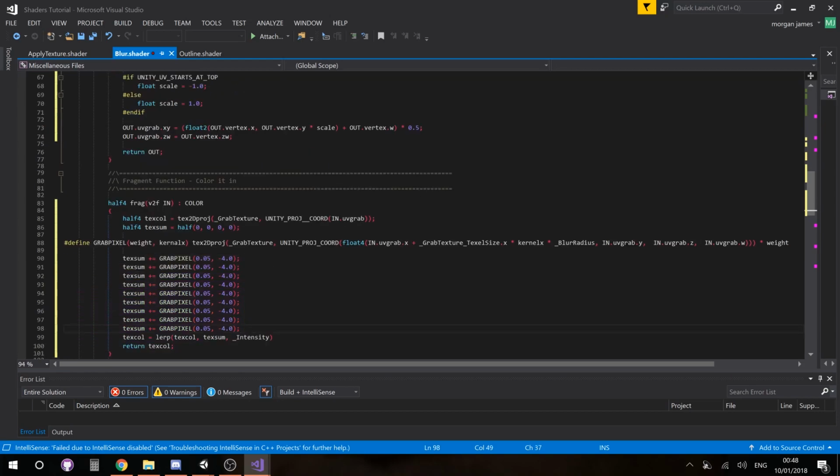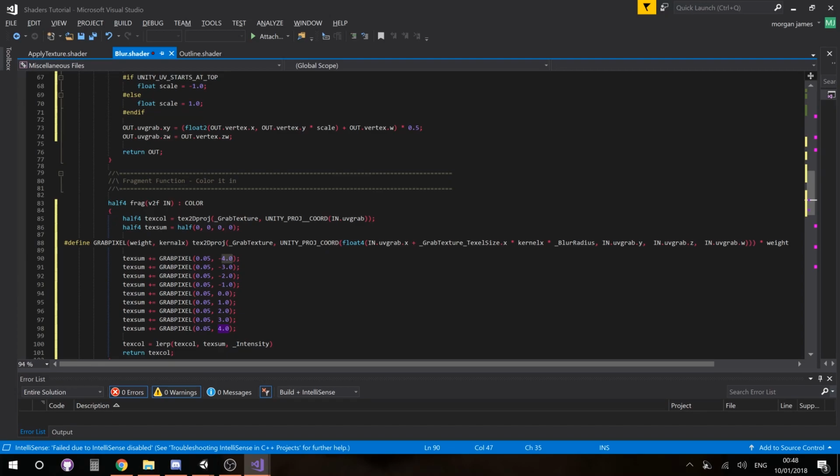Okay. And then we're going to change these numbers. So this one's going to be 3, and then 2, 1. This one's just going to be 0. And then we're going to go back up the other way. So 1, 2, 3, 4. And then we're also going to change the weight. So this is the furthest point away, the furthest pixel away from the pixel we're currently on.